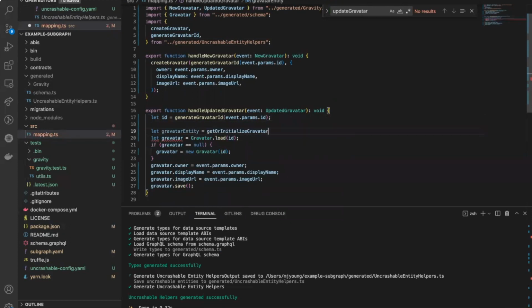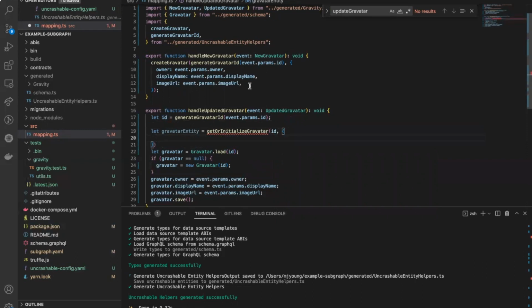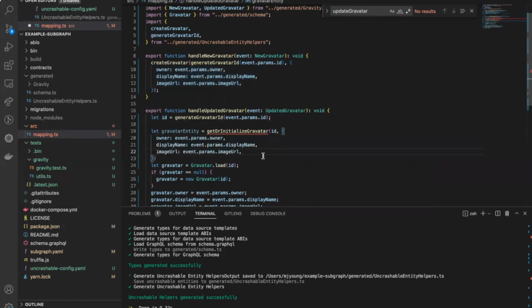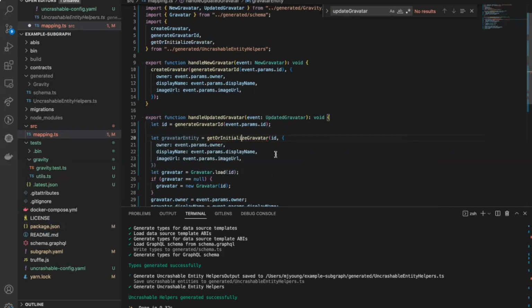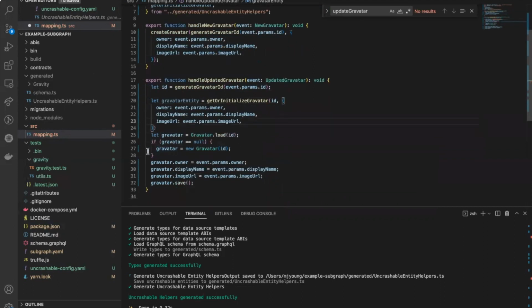And we're going to either get or initialize this entity based on the ID that we defined above. And if we are initializing this entity, we want to then specify what are the required fields for a created entity. So as you can see, we have done that above. And let's import this. So there we go. We've now either retrieved or created a gravatar entity based on this ID.